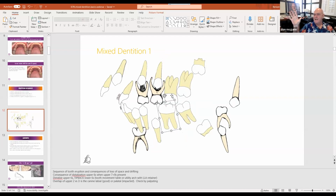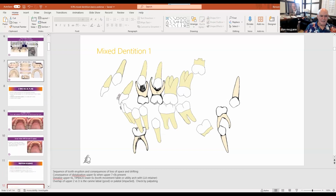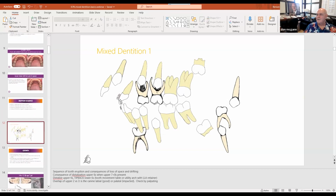Okay, so you're asking what's happening with the drift of the upper molar. Now, the upper molar I mentioned rotates. I can't rotate that here in this direction, but it rotates mesial palatal, like I just showed you on this slide. There's another one coming up. I'll show you when it's coming up here. There is a molar rotation, right?